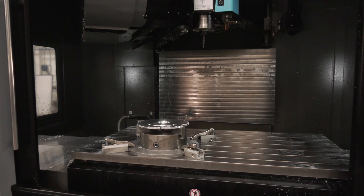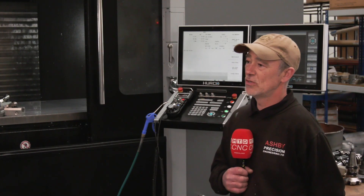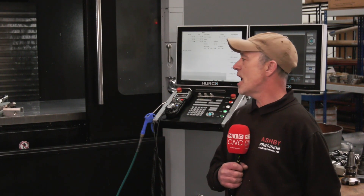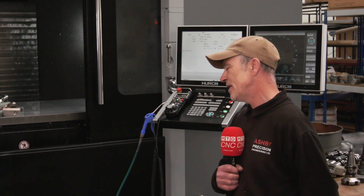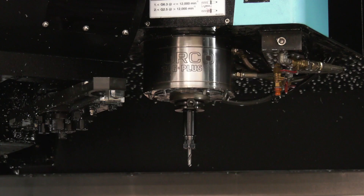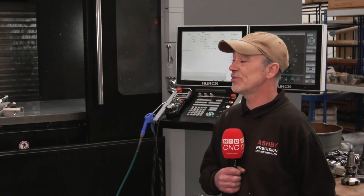So you've gone for a 3-axis machine. We have this time. You've got 4-axis on the older model. So why did you not go for that here, or 5-axis? We've got the work for the 4-axis, but we thought if we leave this one off here we can concentrate on the bigger work and give a bit more room. And it's downtime as well, taking the 4-axis on and off all the time. So we keep one with it on and one without — we've got the option.